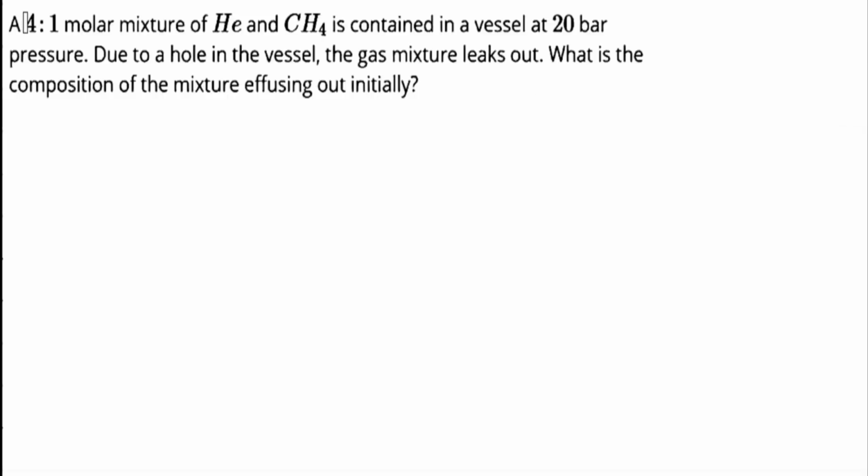Thank you. Hello students, in this question we have a 4:1 molar mixture of helium and CH4 which is contained in a vessel at 20 bar of pressure, and when we make a hole in the vessel the gas mixture leaks out. Basically this is an effusion process. So we need to find out what is the composition of the mixture effusing out initially.